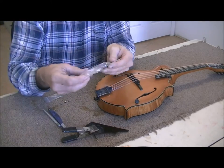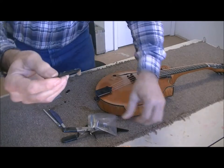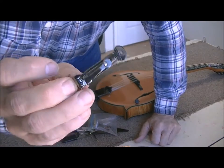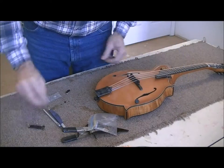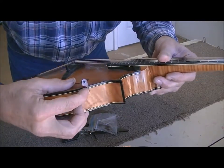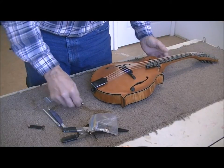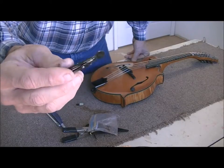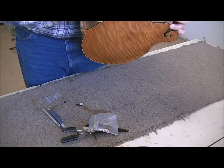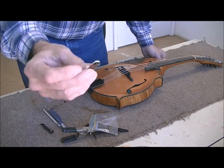This did have the old traditional Gibson-type connection to the pick guard. You've seen these on the side of mandolins before, and the customer wants me to change it out to a permanent mount. So we're going to be putting this mount on here and screwing it in — that will be a little more permanent. These tend to come loose all the time and then scratch the side of the mandolin. This one has already been scratched a little bit and has some wear marks, so this will keep it from doing any further damage.